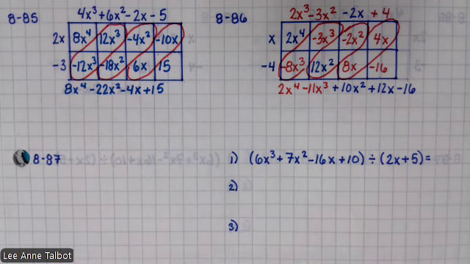What I want to teach you is what size box do I need to do this division problem? And this doesn't always work. It works most of the time. Sometimes it doesn't work. The times when it doesn't work is when stuff cancels out. It's not a big deal because if you have too many boxes, you're just not going to use the last couple. And if you don't have enough boxes, you just draw on a couple. It's not a big deal.